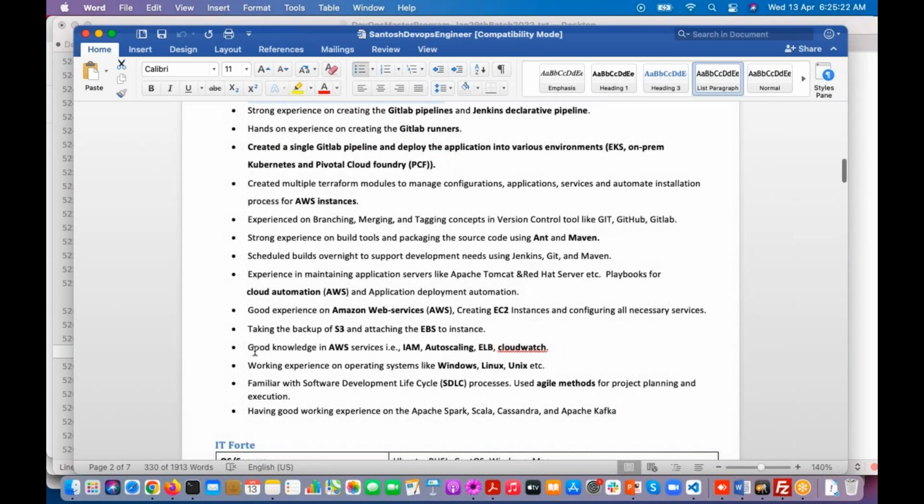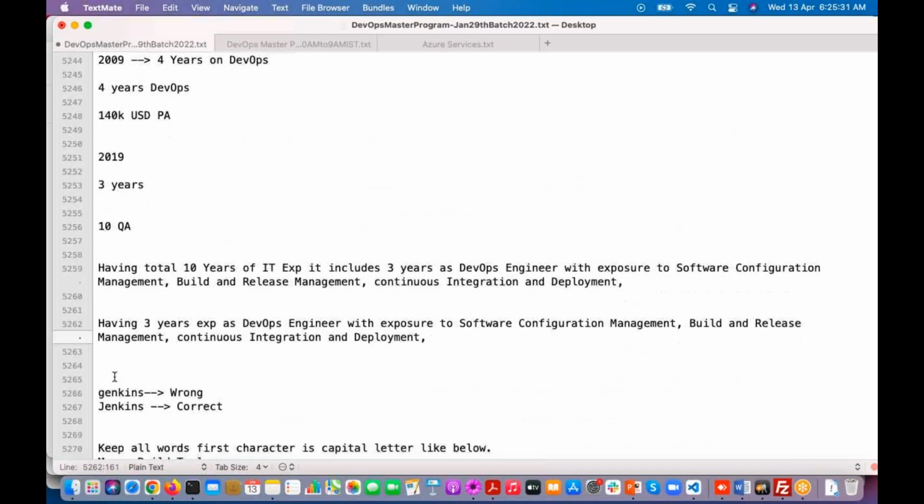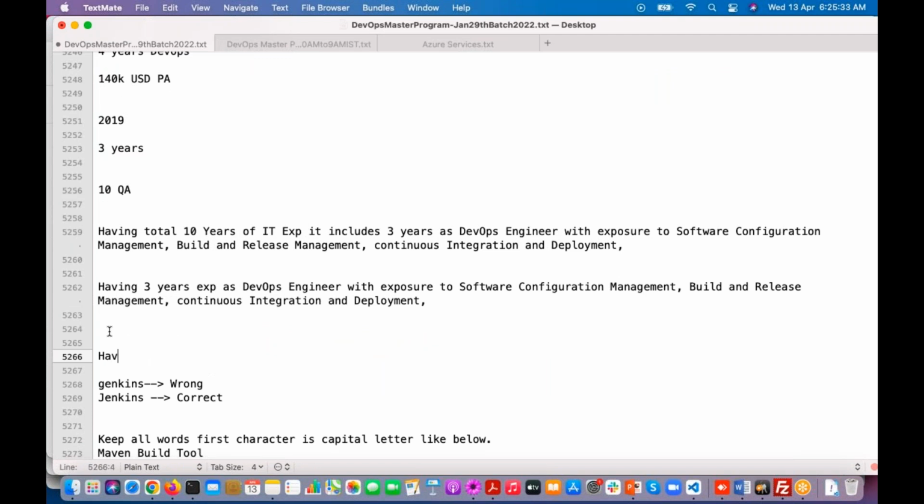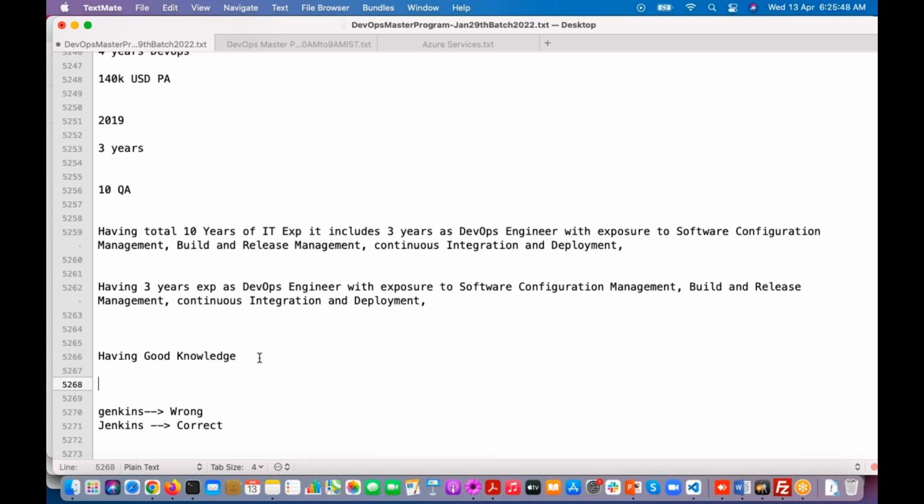So if you observe here, he's saying good knowledge in AWS services like IAM, auto scaling, ELB, CloudWatch. So guys, he is mentioning having good knowledge. Having good knowledge is different from having good experience.